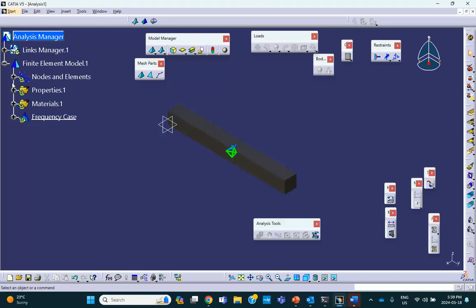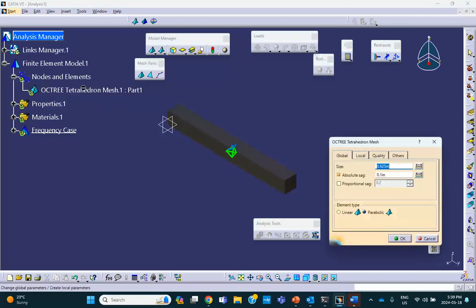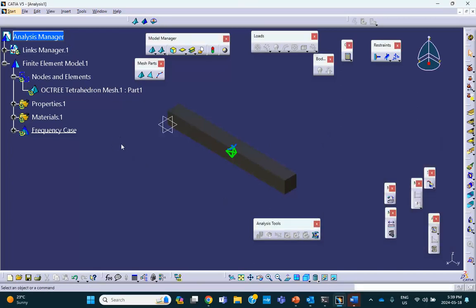And notice that because of the size of this piece, a certain default element size was selected. There may be a need for you to change it right now. Let's make it linear. And then we come back and do it with parabolic, because I want to show you how the results may differ. Let me change the rendering here to the third one, which is just the part.